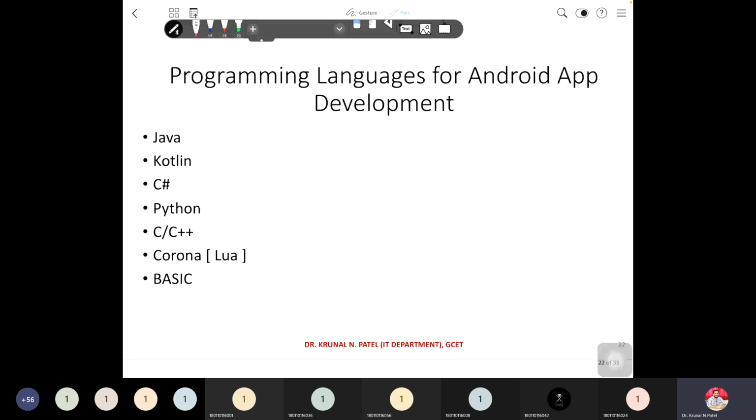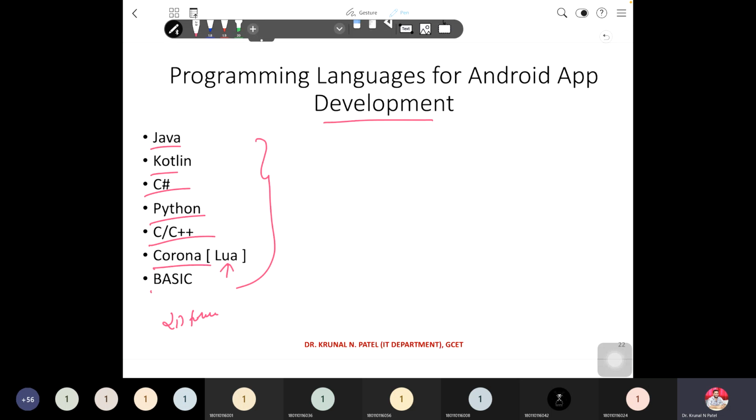So we have seen the Android architecture. Now let's talk about some programming languages for Android application development. Here I have listed some of the programming languages like Java, Kotlin, C Sharp, Python, C, C++, and Corona, which uses Lua. Corona is a 2D framework and it uses the Lua language, and then the traditional languages we have.